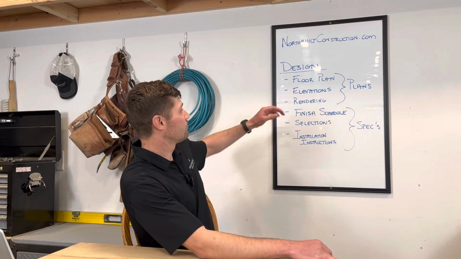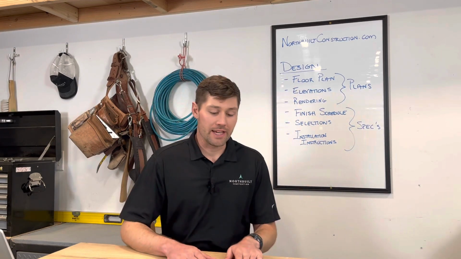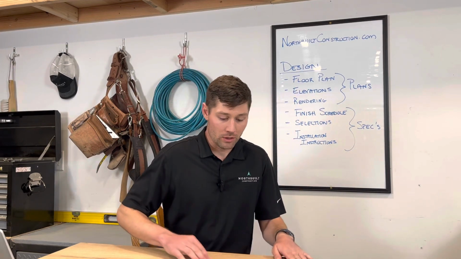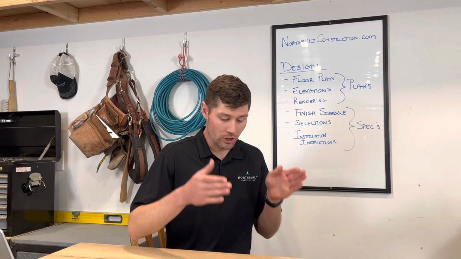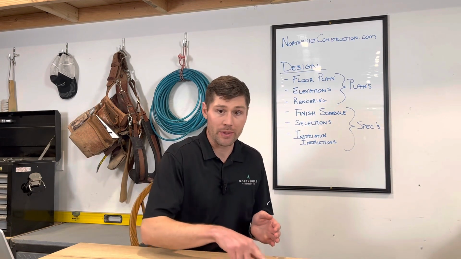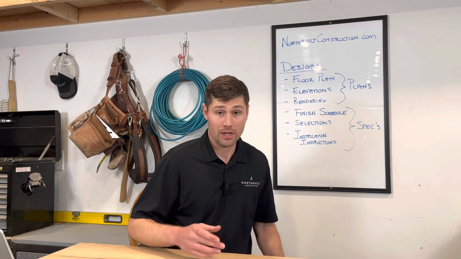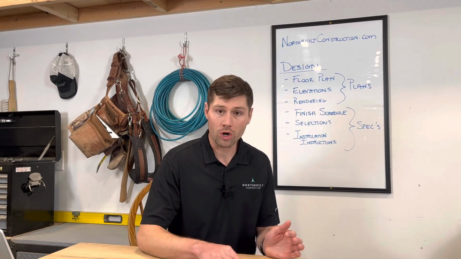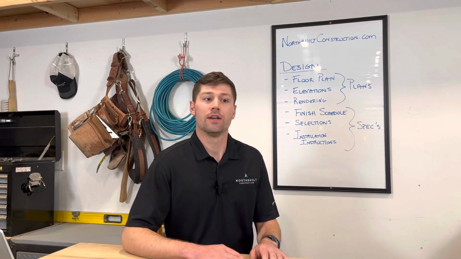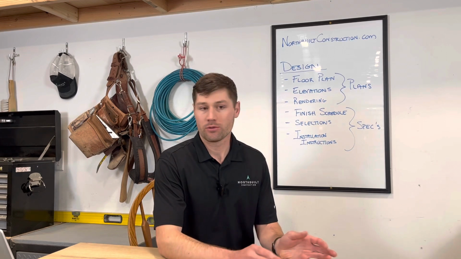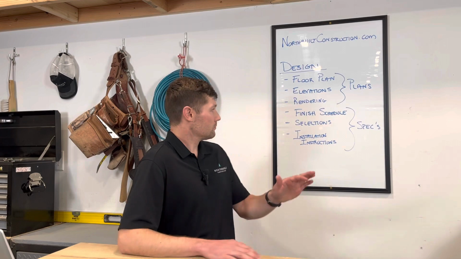With that, we've got floor plan, which is a two-dimensional layout, if you will, looking kind of bird's eye view down on the space. So let's say it's a bathroom. You're going to have four walls. It'll show a door. It'll show the vanity, the toilet and the bathtub or the shower area, and that'll all be kind of mapped out, if you will.